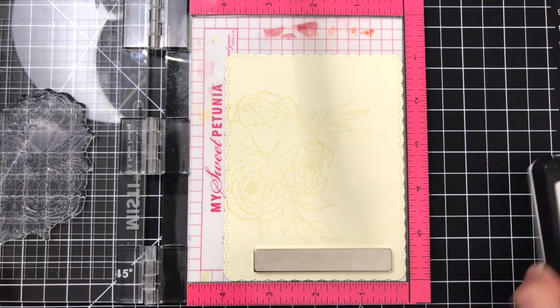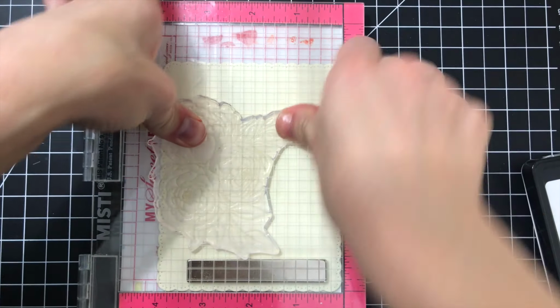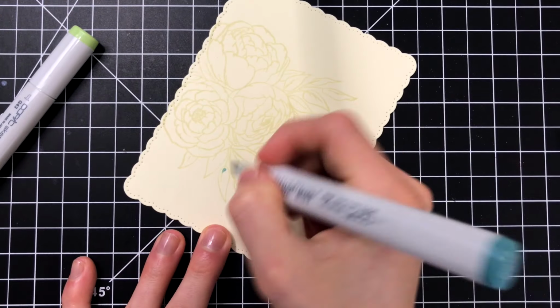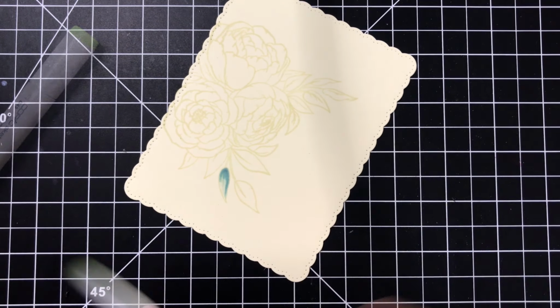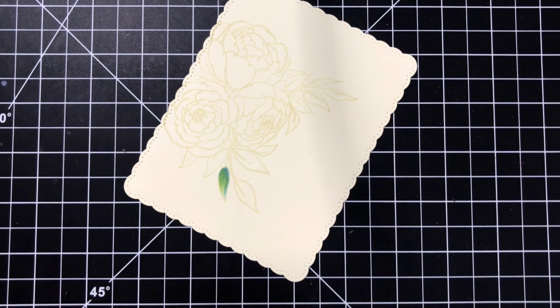So I find that using my Misty tool and stamping it about 3 times, I get the best impression. So that's what I did here, is I got a darker impression of that Barely Beige ink, and it's not going to show up underneath my coloring, but it's going to be dark enough that I can actually see it and not have to have too much trouble as I'm coloring.